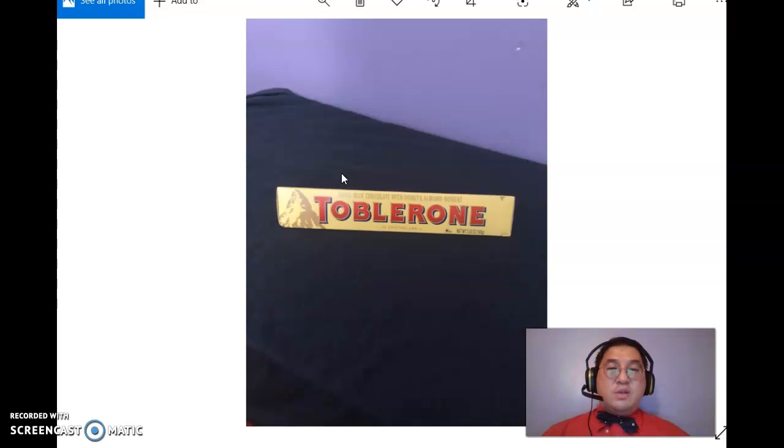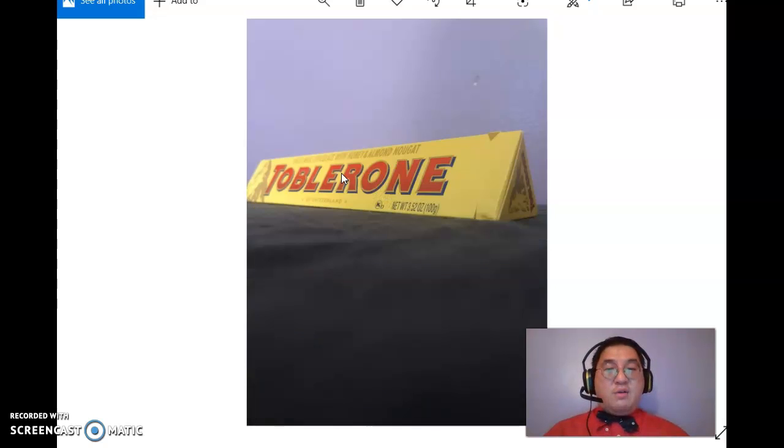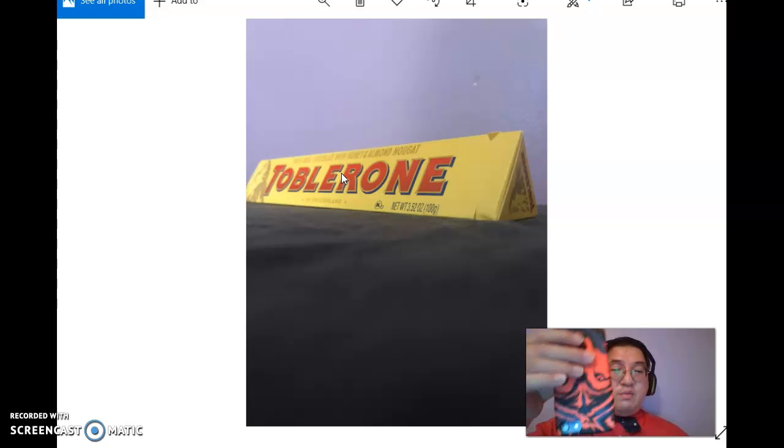Back to the first picture. For your example, this isn't a very good picture. I shot this in my room right here. The purple wall. The black is actually a t-shirt on a table. I have a little tabletop. Very boring, but you can see the title of the chocolate. A little bit better, a little bit more dramatic. Do it at an angle. A lot better, right? Now this is what I'm talking about. This is me flipping my phone upside down to shoot it. All right, you have more of this ground space.